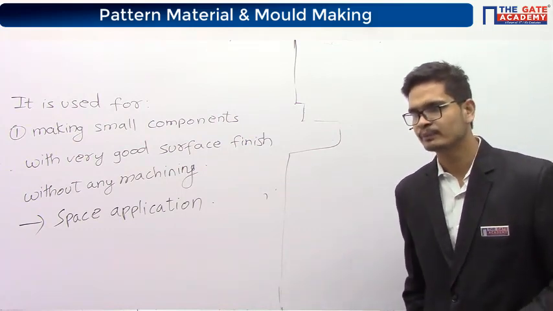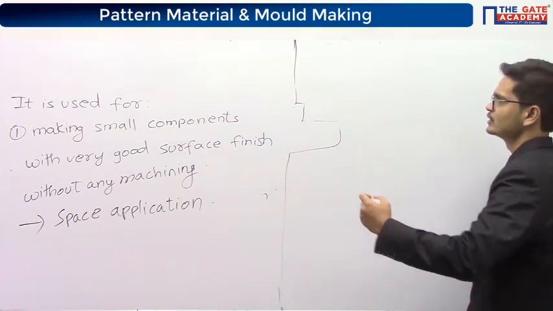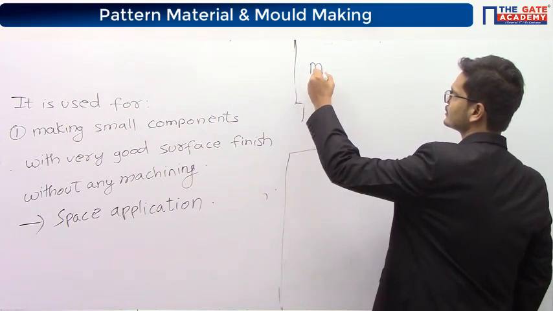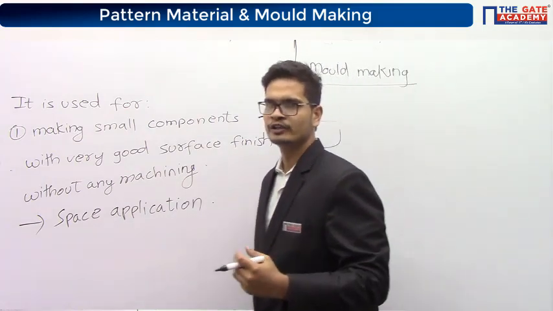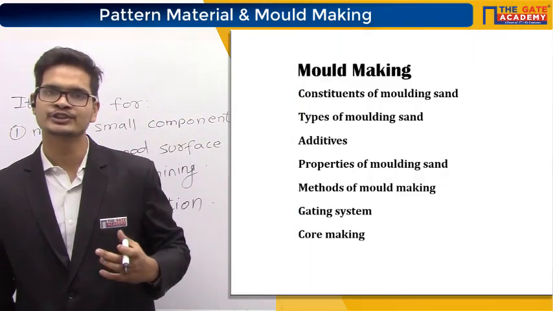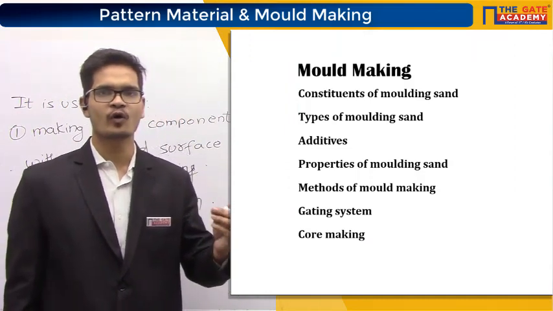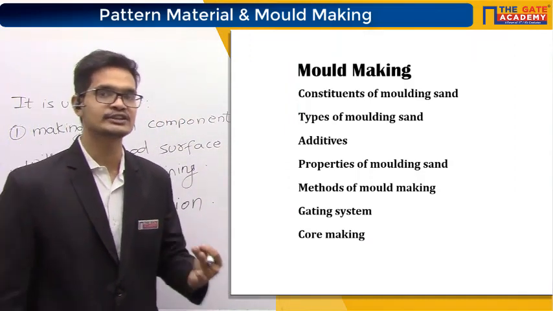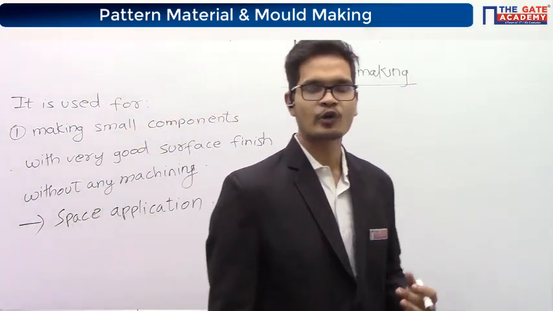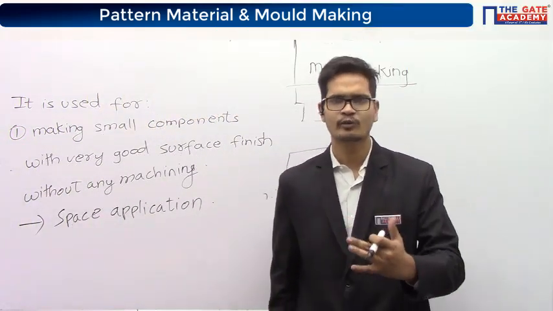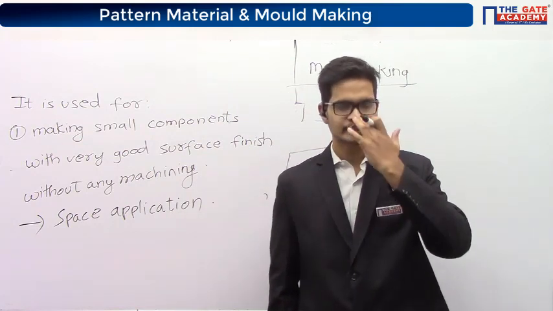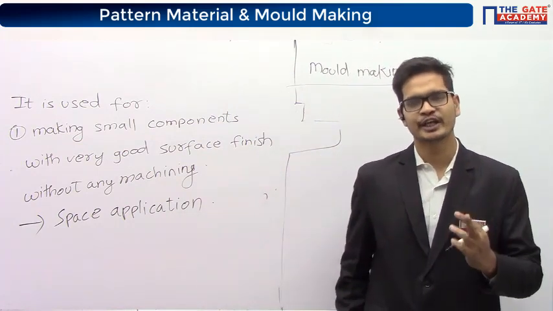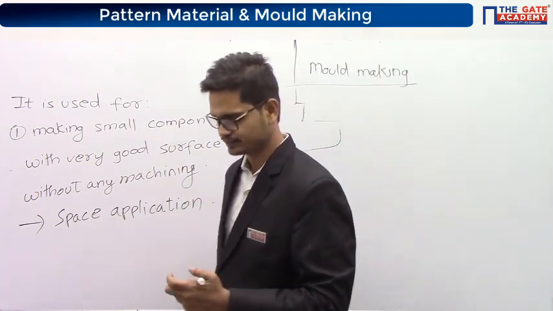The second step is mold making. So in mold making, in the video, you might have seen that he was using a sand called molding sand. So what is a molding sand? What is present inside a molding sand? How do we make the molding sand? Is it our normal sand? The answer is no.